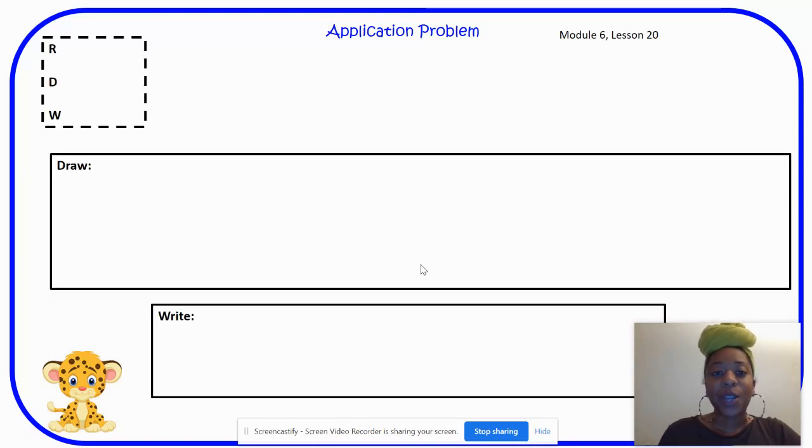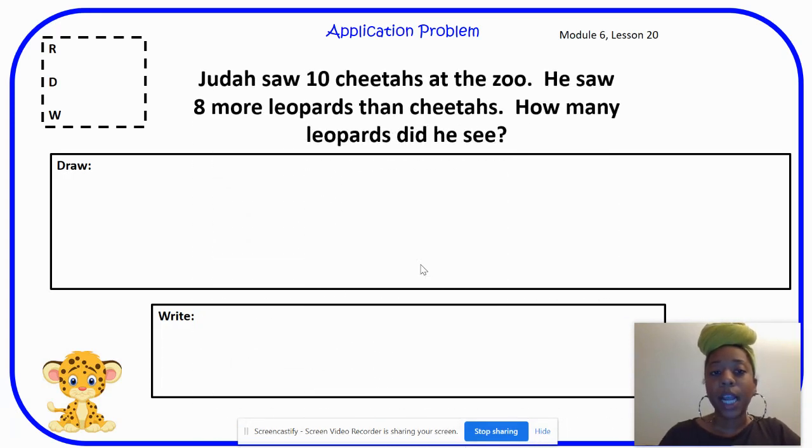Okay, I know so many of you love application problems. Let's put on our thinking caps and get started with our word problem. In the corner, we see our strategy that we're going to be using, RDW. Remember what that means, friends. Read, draw, and write. Step 1 is to read. What do we do first? That's right, we're going to read. Take 20 seconds to read the story problem so that you can understand it. What does the question want us to do? Go ahead and take a minute to read.